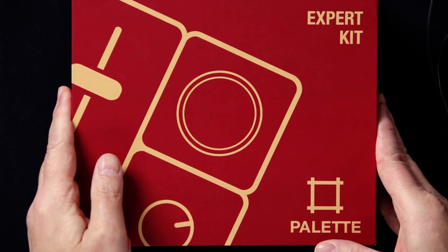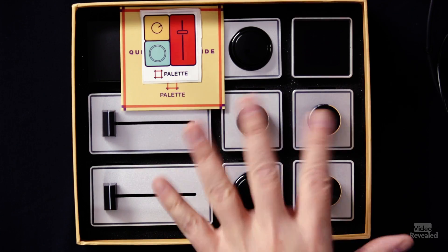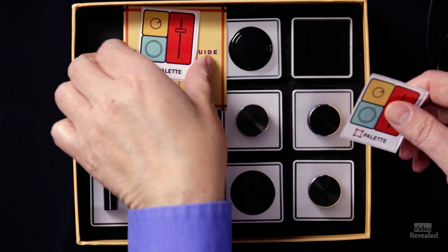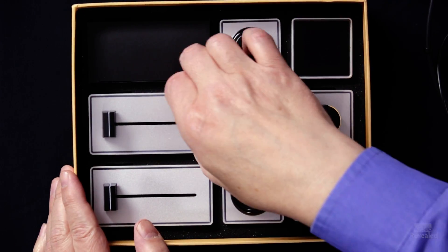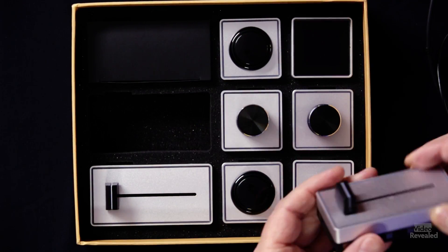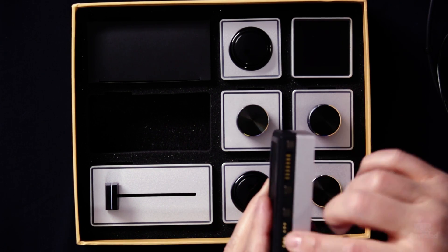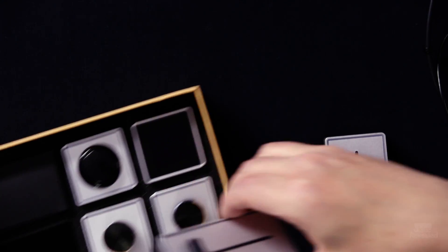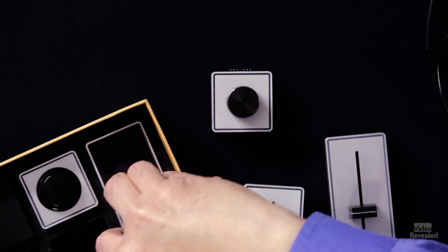This is the Expert Kit. When I open that up, you'll see everything packaged nicely. You get a couple of nice little stickers, a little user guide here. Each one of them is a complete aluminum controller with little power connections on the side. We'll take these out and start putting them together, and you won't believe how easy this is.